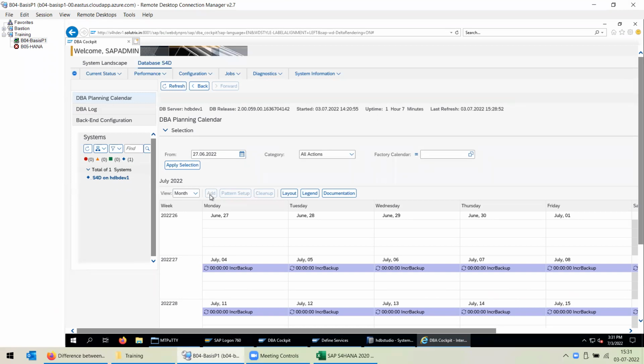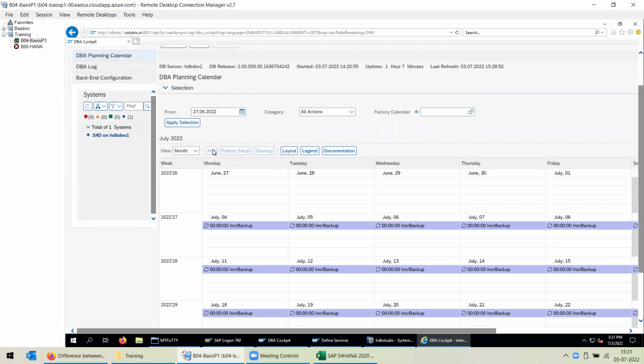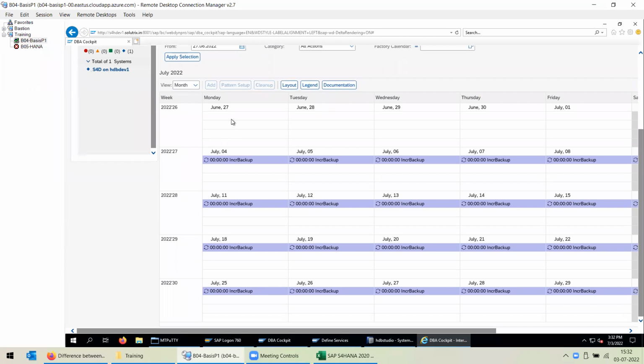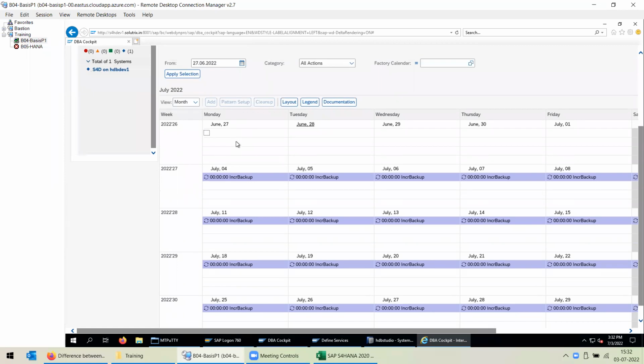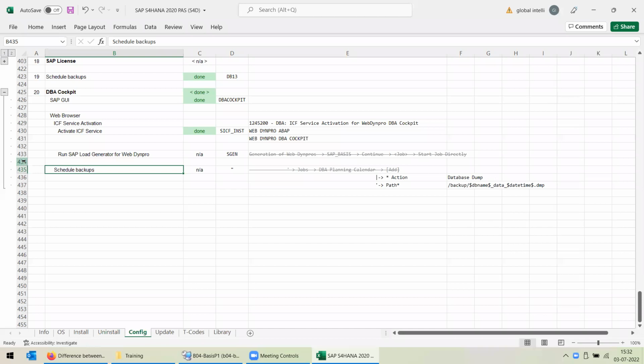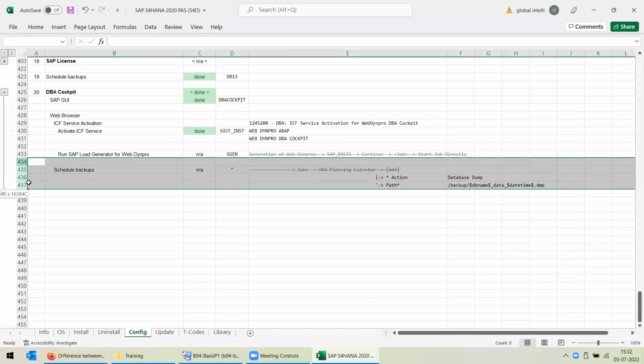It is not allowing me to create a backup job from here. Okay, so let me remove this also. Let's not complicate or confuse it.